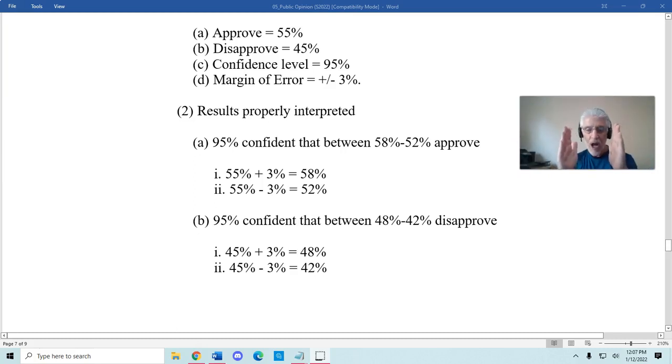We're 95% confident that if we knew the true value of the population, if we knew the actual percentage of people who approved or disapproved, it would fall in that range. That's what public opinion polls really tell us. So while the media reports it as, oh, the approval rating is 10% higher than the disapproval rating, again, no statistician, no political scientist, nobody who understands polls would ever agree with that interpretation. Let's go to the next exercise.